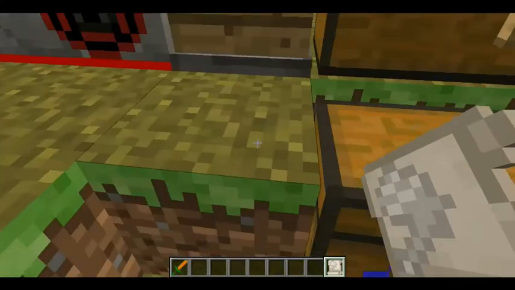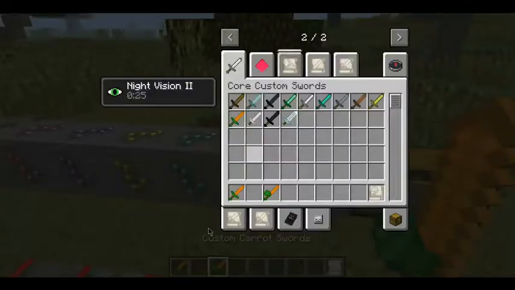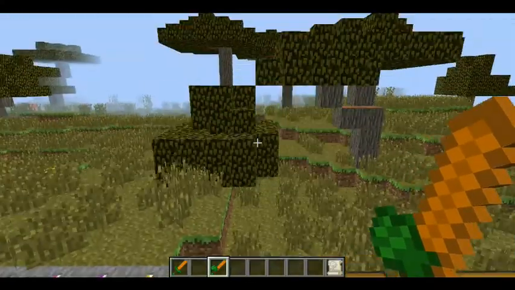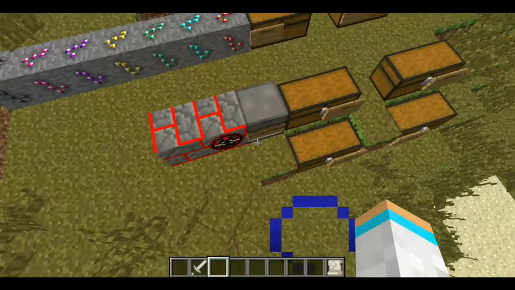This one really kind of sucks. Looks like a machine gun from Flan's, but with carrot. No fall damage. That's good. It's like enchanting, but kind of failing at times. Custom bone sword. So, place this down here.